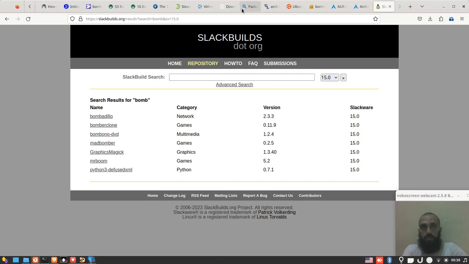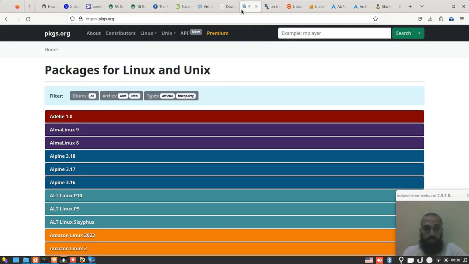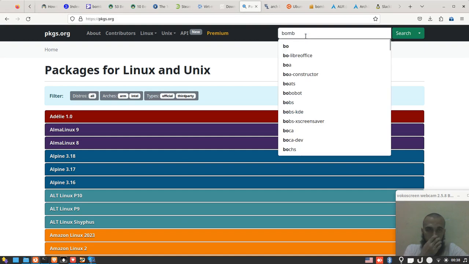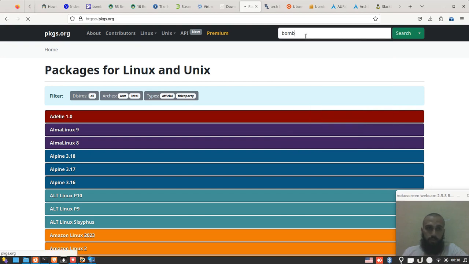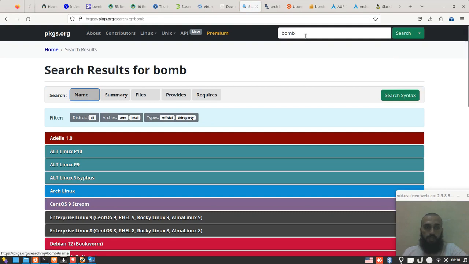You have another option. This one is supposed to be at the end, but because we are talking about Slackware, we can look in it, and it's useful to look for any package in almost any famous distribution, as long as it's possible. Some of the distributions you cannot look for the packages here, for example Gentoo.